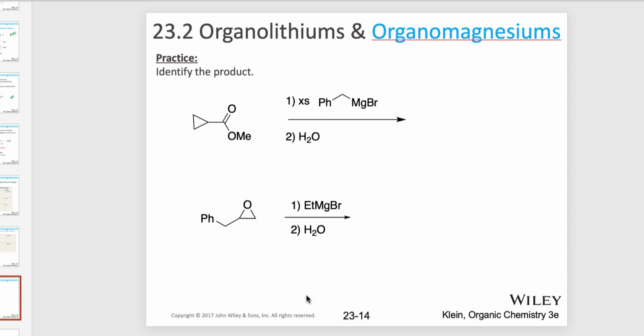So, thinking about practice, here I've pulled up a couple of transformations, just what we had looked at in the previous slides. Think about the reactivity. Here you have an ester group, here you have an epoxide. You know that D stands for an R:⁻, and I encourage you to jot out the products to understand the overall conformation.